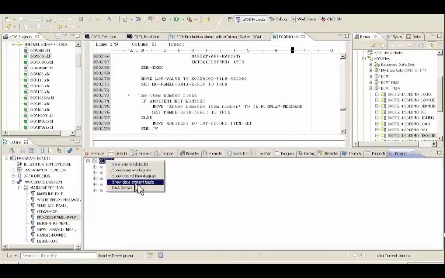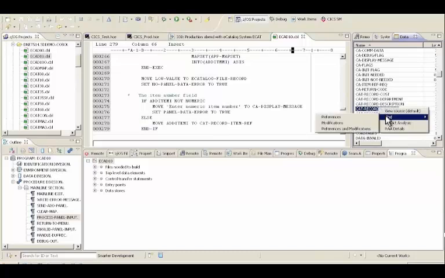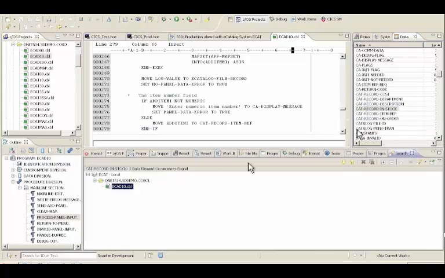Now, one of the other things that's very useful in this case, for understanding how this CAT record in stock was identified as the culprit in having the bad data in it, is being able to understand where that's actually used, modified, and referenced. So I can select Show Data Element Table, again from the Rational Asset Analyzer interface, and it gives me a list of all the variables that are utilized in this program. And there's the CAT record in stock that has been specified and listed in the work item as the culprit. I can right-click on that and say I'd like to do a find on references and modifications. And it's going to give me a list down here of any instances found.